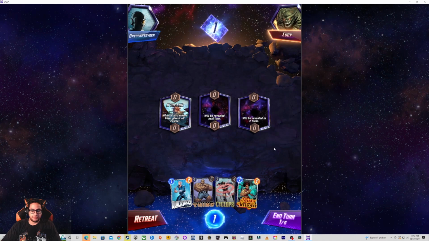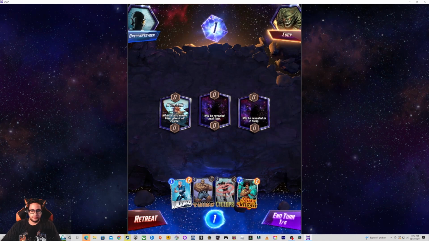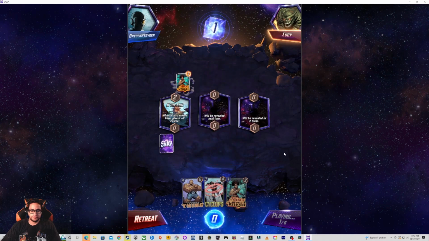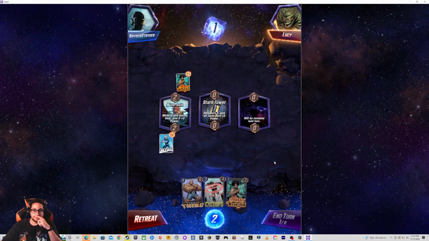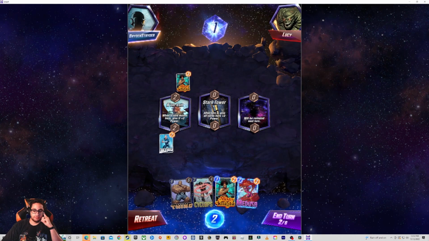Here, give it plus 2 power. But I get plus 2 power, don't I? Or maybe when it moves there. Okay, I gotcha. After turn 5, give all cards here plus 2 power.